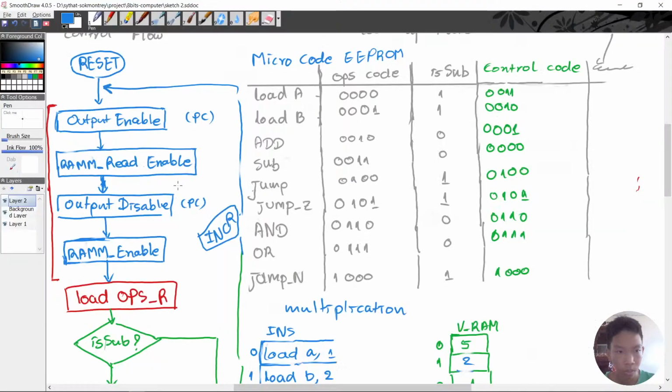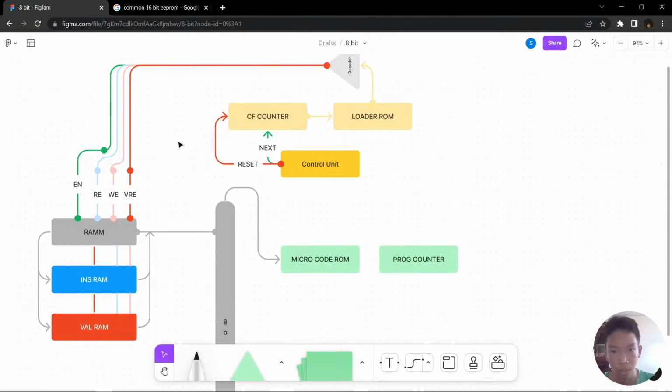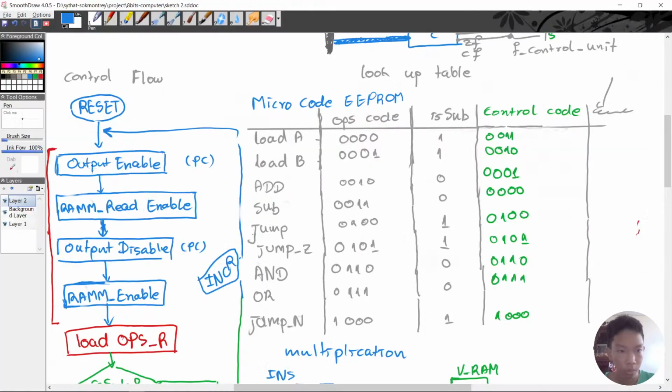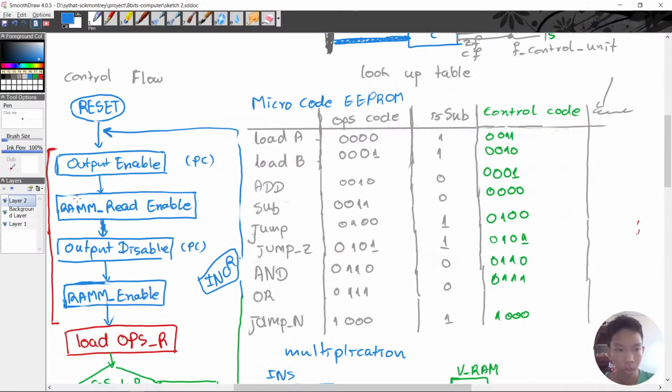So for example, the first control in our flow is enable output. So one of these will enable the output of the program counter. I should write it better. So enable of the program counter.